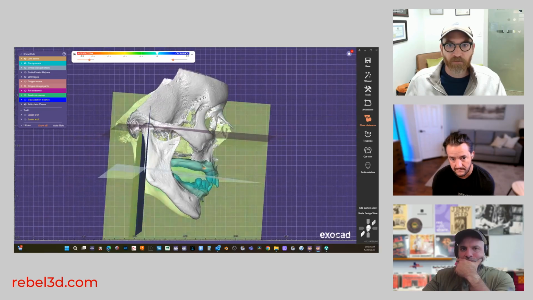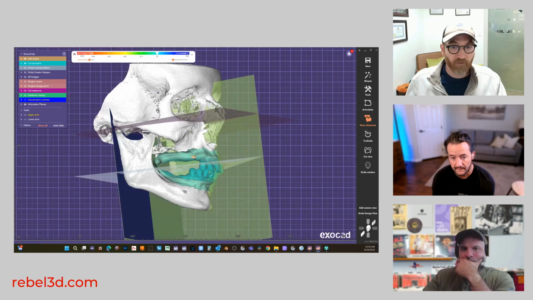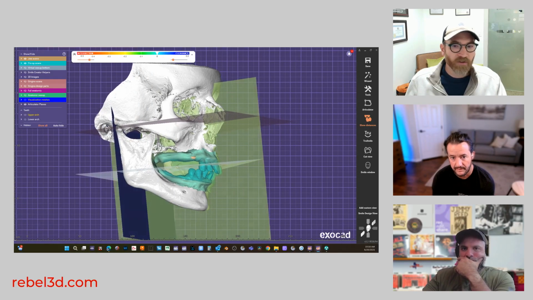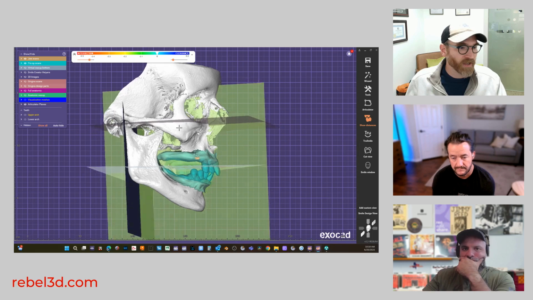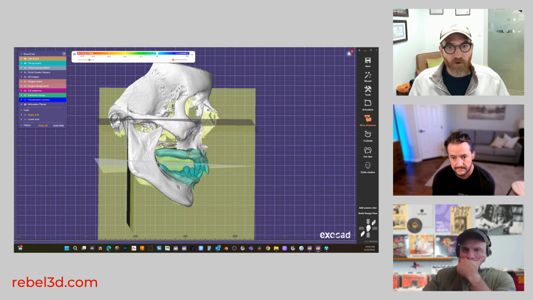We're routinely placing implants in the pterygoid, and utilizing pterygoid implants for remote anchorage. So this is very, very common data that most or all clinicians really should be taking before they embark on a full arch implant case.